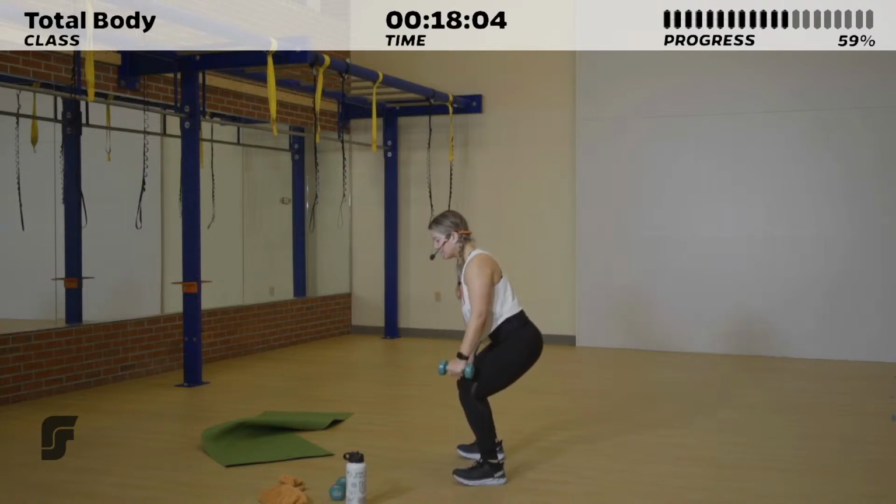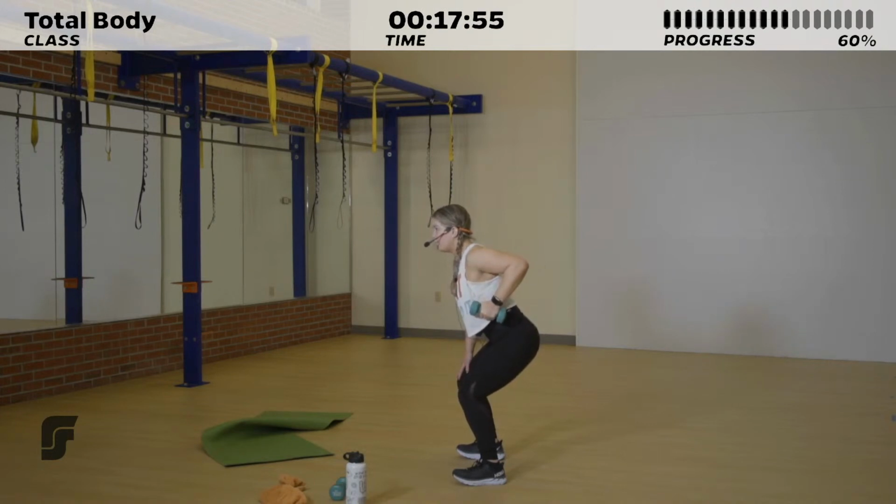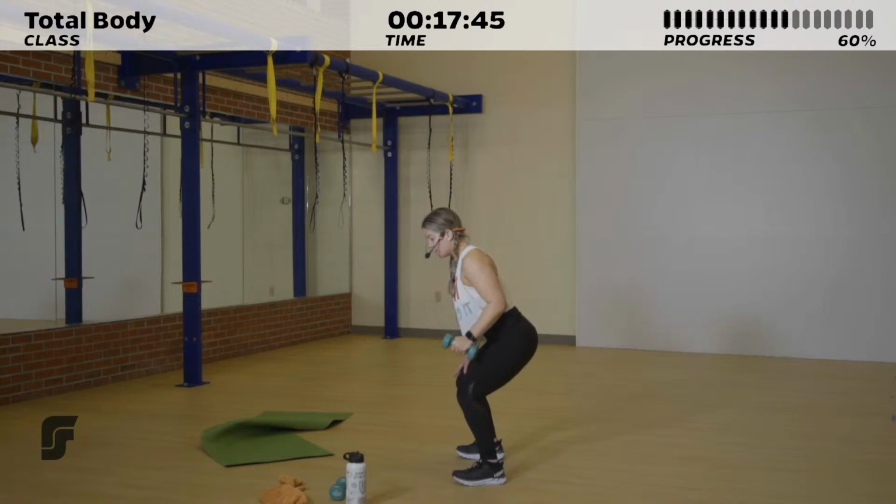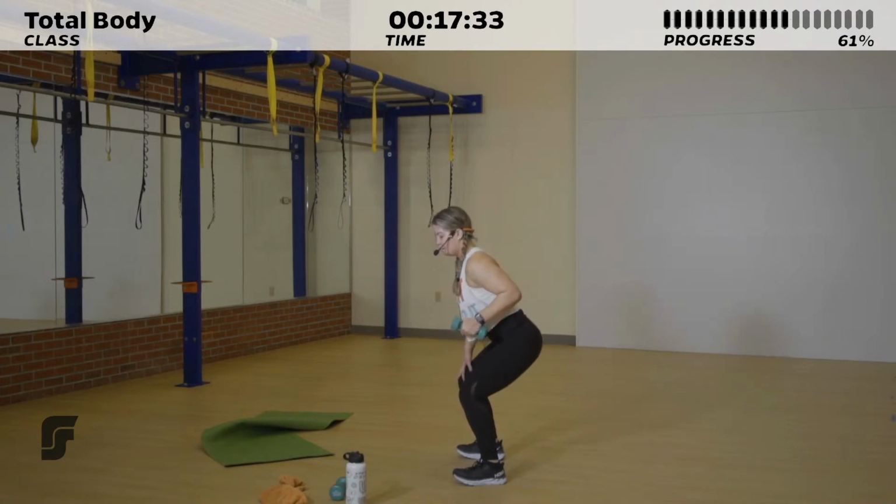Weight in those heels. Feet shoulder width apart. Less than 30 seconds to go here. Squeezing it at the top. Feeling your shoulder blades touch on this exercise. Kicking the tricep back, squeezing at the top, hold it there, lower it down, lower that weight to your knee, row it back. Less than 10 seconds to go here. On that row, we're reaching our elbow toward your pocket area and kicking it back. 5, 3, 2, and 1.